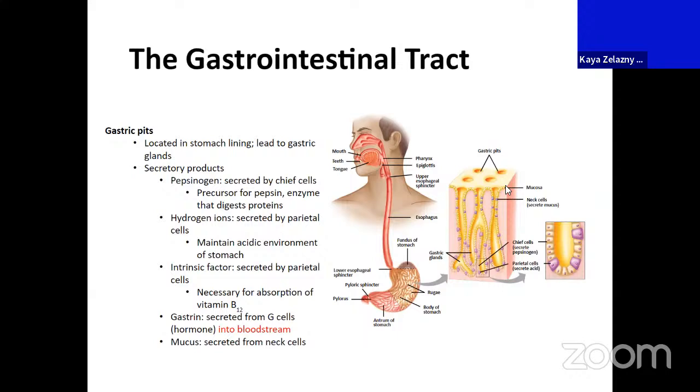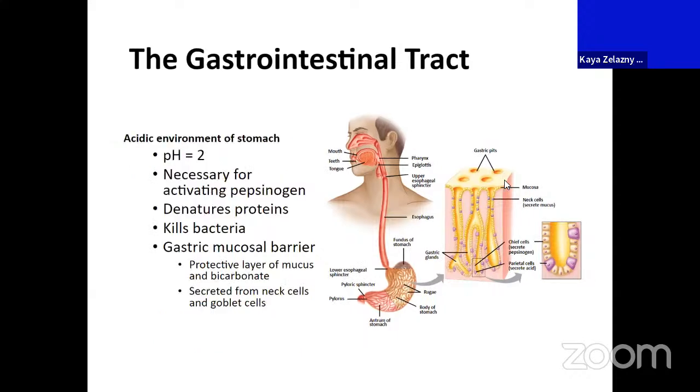Finally, we do have cells that are basically protecting the lining of your stomach from how acidic that environment gets. So in the neck cell, we have mucus secretion itself. So we're going to have a nice mucus lining to the walls of the stomach, basically, so it doesn't digest itself, right? Because it's got this acid coming out, all these hydrogen ions. You've got this pepsinogen, which digests proteins ultimately when it turns into pepsin. You don't want to start digesting the walls of the stomach. So we keep that mucus layer lining up top here on the mucosa.